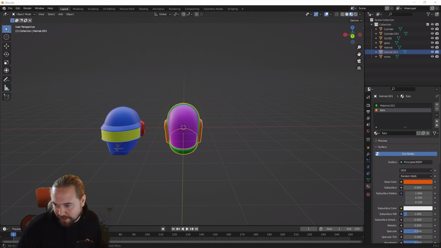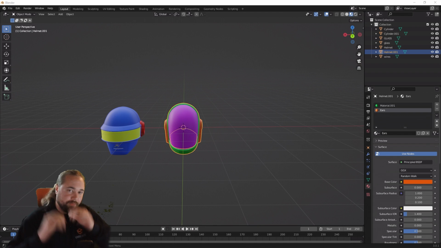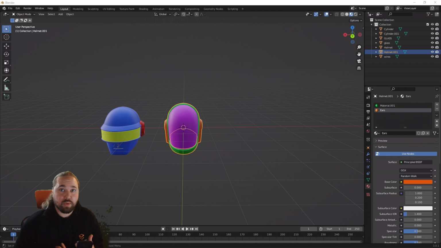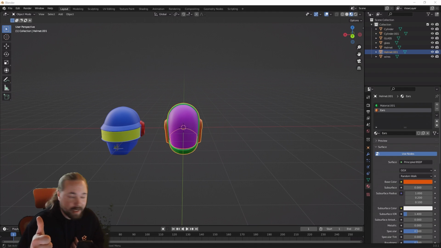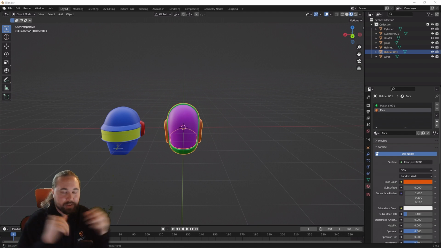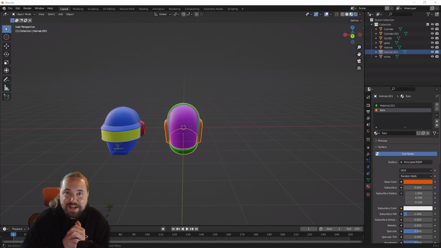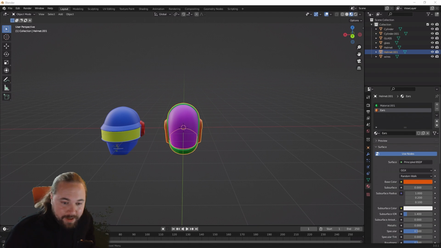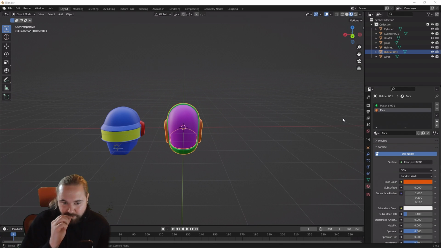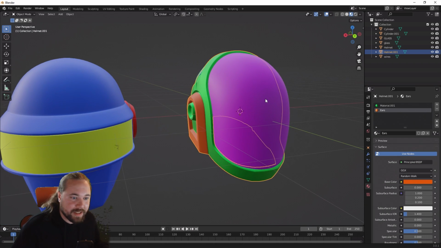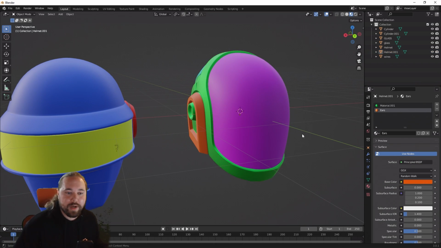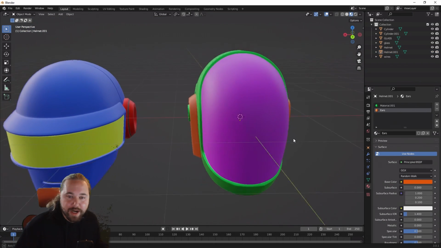So let's see if I forgot something. No, I think that's fine. So we want to export from Blender into Enscape, and we also want to remove a couple of issues, because if you remember, we had the scaling issues. In Enscape, our helmets were a couple of hundreds of meters in scale. We're going to tackle that once we export the model. But we first of all want to tackle the weird transparency we have on this right helmet.